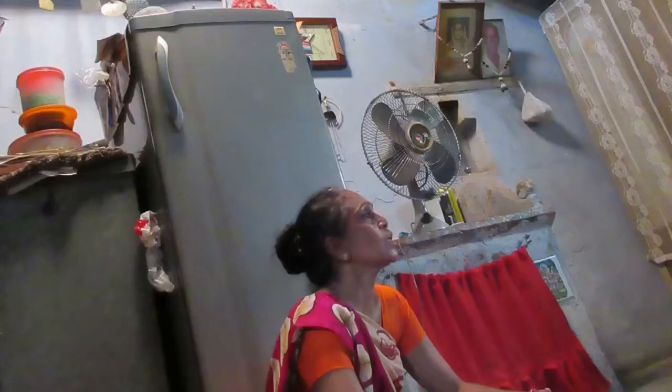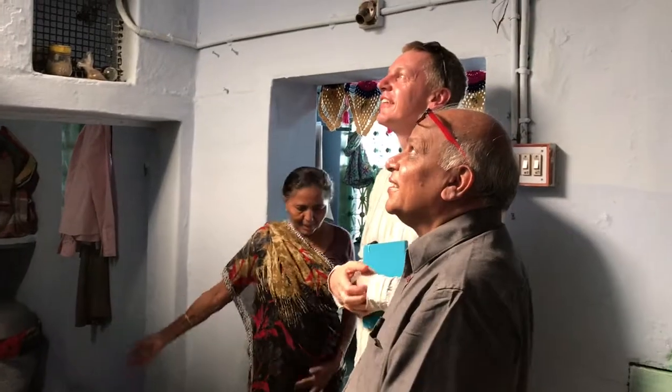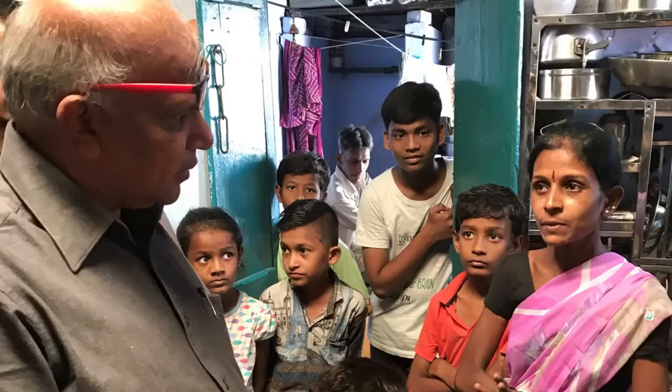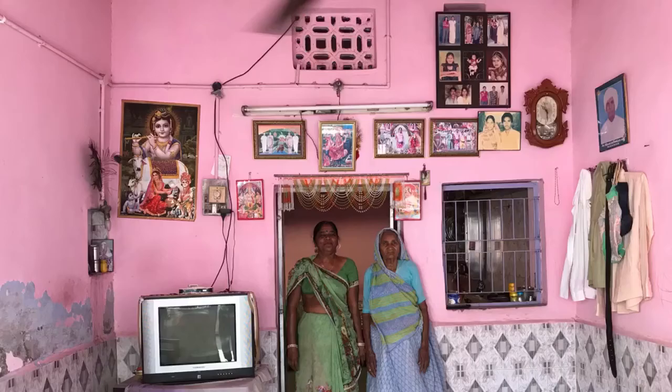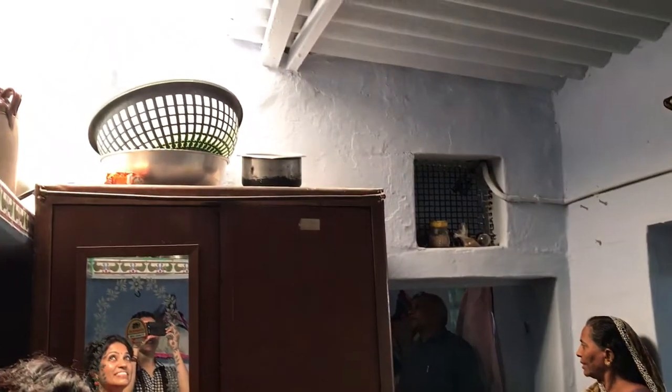They were working in environments where the air quality was very bad because of the cooking, and this really improved their living and working conditions. You wouldn't have thought it would have made that much difference, but a sort of 50 centimetre by 50 centimetre window lets in enough light that you don't need to have the electric light on, that you don't need to have a fan on, that it decreases the temperature, increases the light, and makes it a usable room, whereas otherwise it wouldn't be.